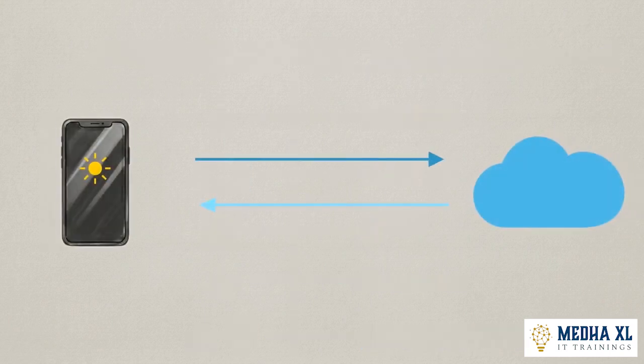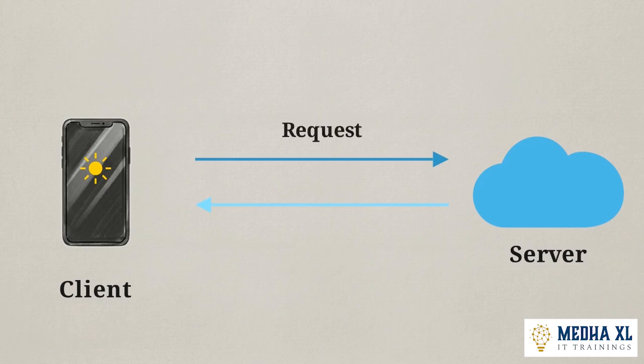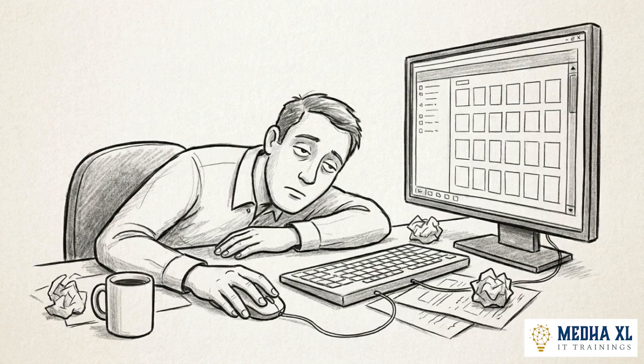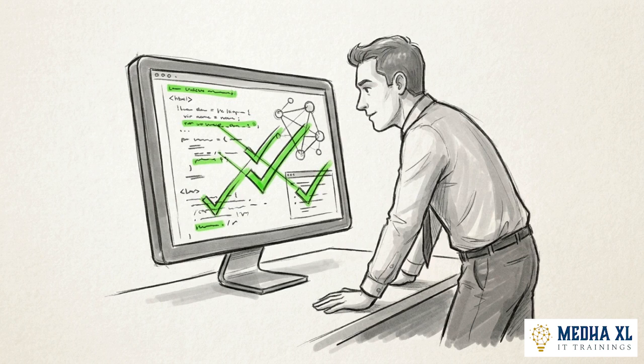Let's practice. Mentally map client, server, request, and response to this weather app diagram before the timer ends. The phone is your client, the cloud is the server, the right arrow is the request, and the returned temperature data is the response. Internalizing this vocabulary transitions a software tester from someone who merely clicks buttons on a screen into someone who can precisely engineer and validate systems.